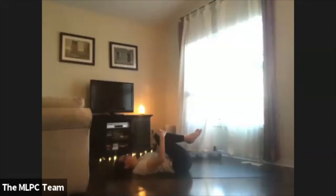Then we can open the knees and bring them out to be at the width of the shoulders. And then finding our version of happy babies, you can flex the feet and lengthen the lower legs toward the ceiling. So soles of the feet toward the ceiling. We can bring our arms out, maybe just to grab onto the ankles or outer edge of the legs. Finding the outer edge of the feet, or bring your peace fingers around your big toes.